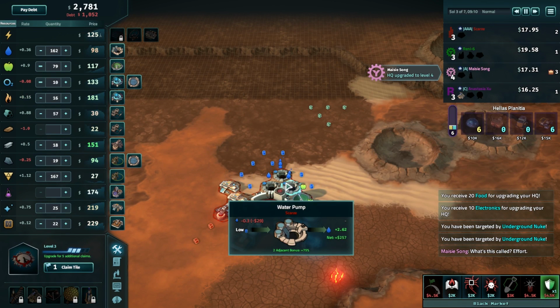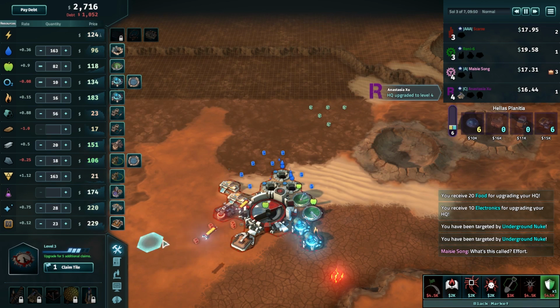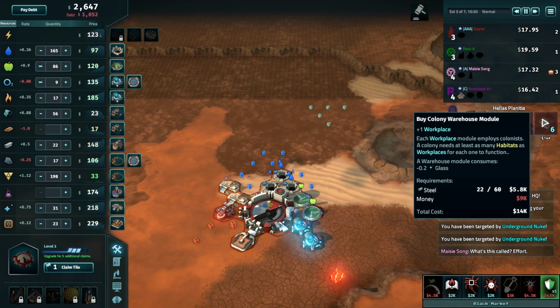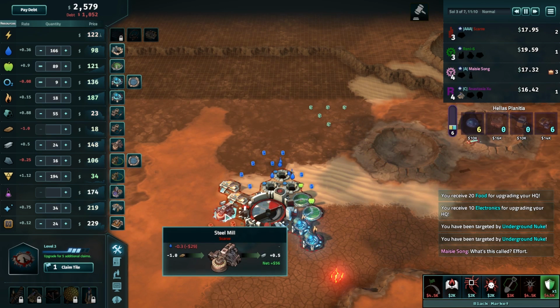HQ has been upgraded. But that's kind of been making a scavenger life tough. Now what are we going to need? Chemicals, glass, and steel. We've got plenty of glass. Steel's coming along relatively nicely. 56.